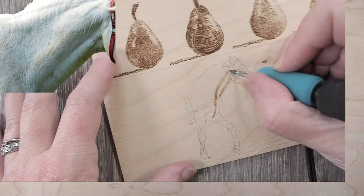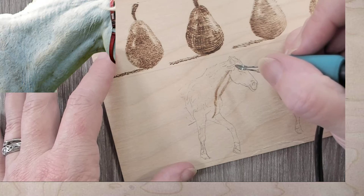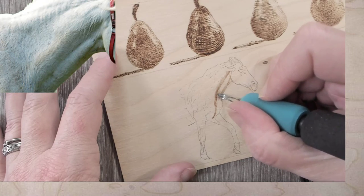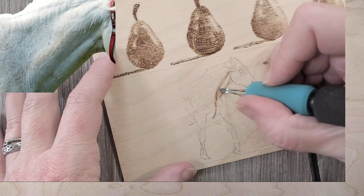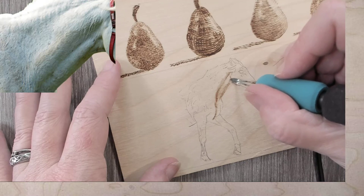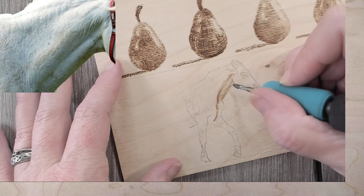Looking at my photo, it's darker up here. So I'm going to go ahead and slow down and focus on that area to darken it. I haven't adjusted my heat at all. I am almost at 3. And I'm going to curve around so that we get that feeling of a different plane. This area is lighter, where it is more raised. Then I'm going to blend out so that I don't have such stark lines. If I blend it out too much, it's okay, I can always go back and darken. This way I can go ahead and get the graphite off the board when I'm ready.